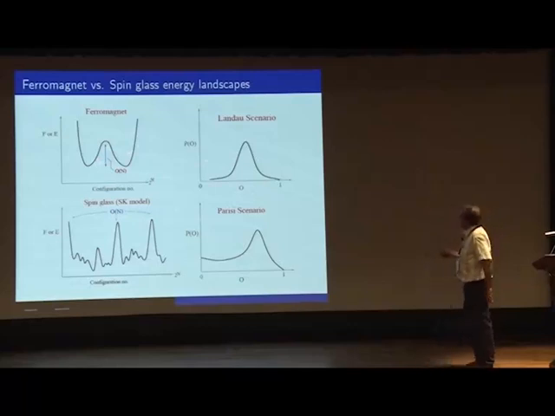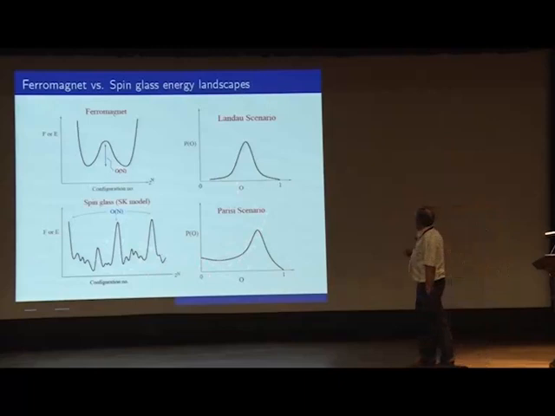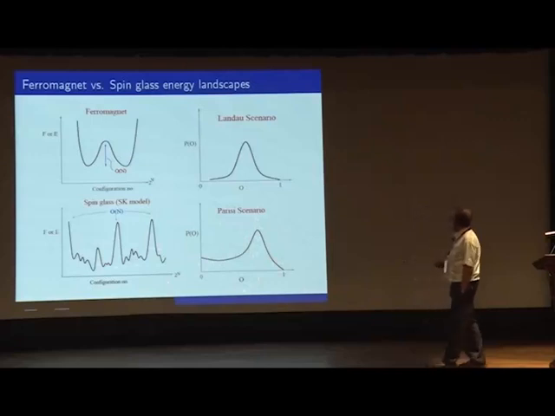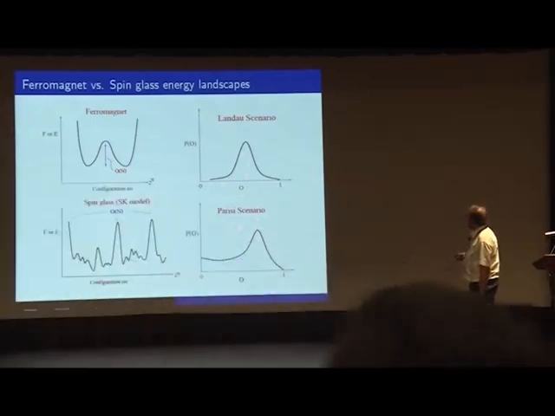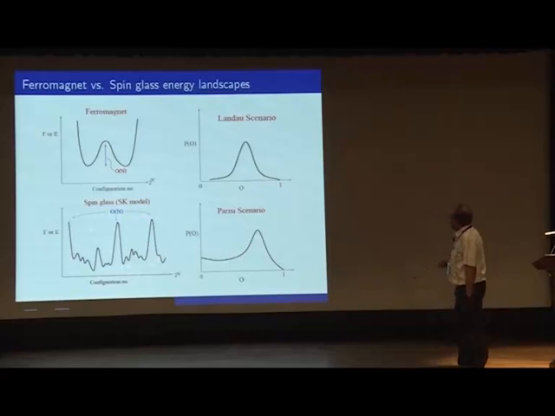Somewhat later Parisi came with a brilliant idea, assuming some ultrametricity in the geometry of the landscape. He found that the order parameter distribution is now like this: it doesn't go to 0 anywhere, and all values are possible, but there is a most probable value, which is most likely what you will end up with. But this is not a finite n scenario; this is an n going to infinity scenario, where n is the number of components in the system. You will end up with a non-ergodic system.